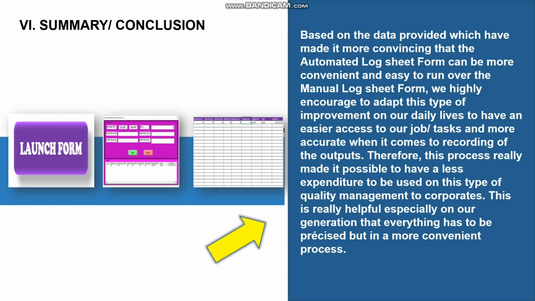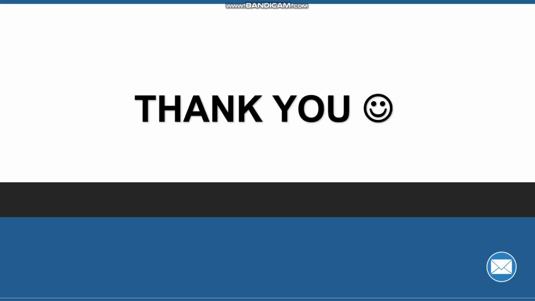Therefore, this process really made it possible to have a lower expected cost to be used on this type of quality management. This is really helpful, especially in our generation, where everything has to be precise, but in a more convenient process. That's all. Thank you.